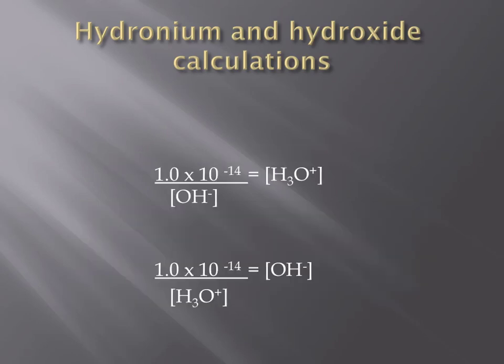When trying to solve for the number of hydronium (H3O+) ions as shown on the top, or hydroxide ions (OH-) as shown on the bottom, what you can do is rearrange the formula from the previous slide. This can make your calculations a little bit simpler to do.